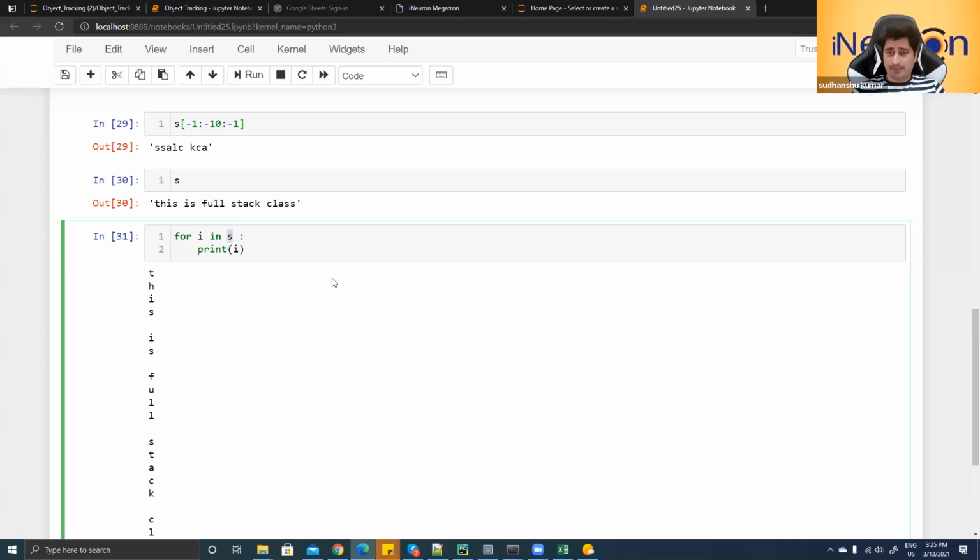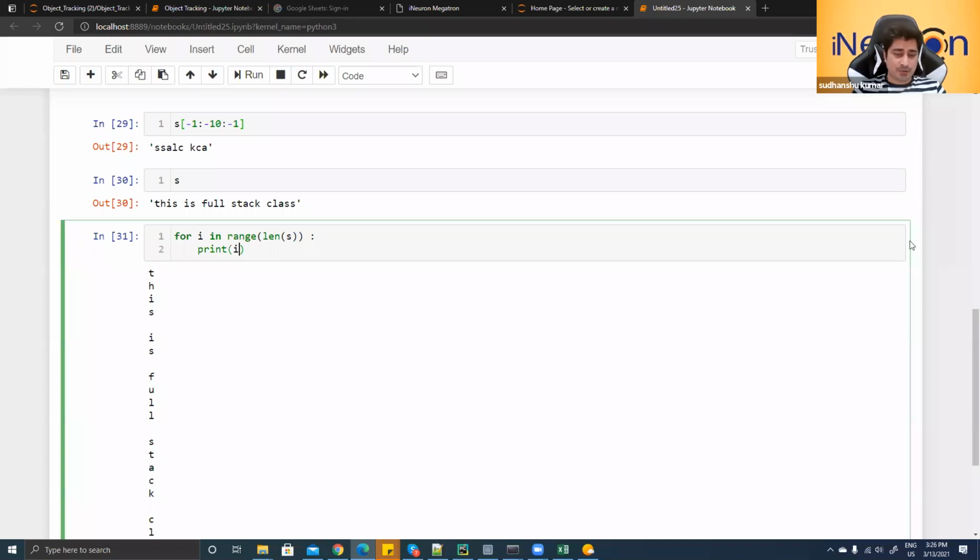Now the other way I can do this is, let's suppose I have to print all the data in reverse order. Maybe I can take a range of the length of the string.